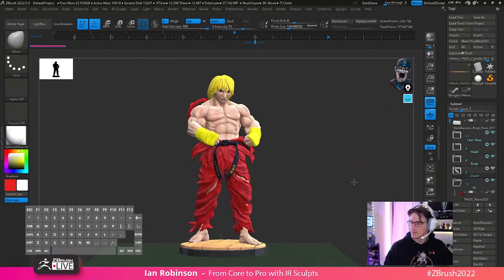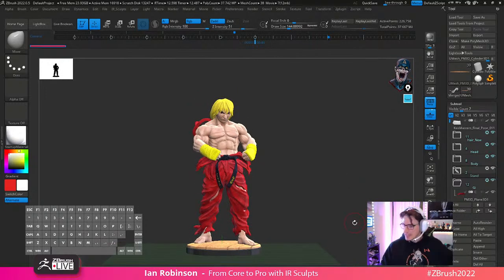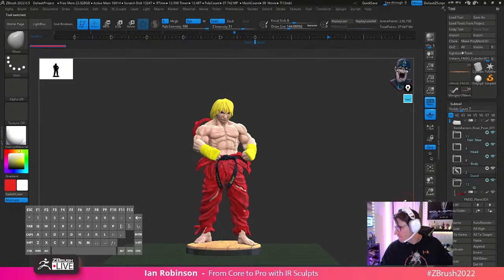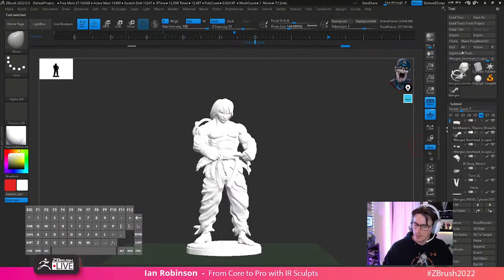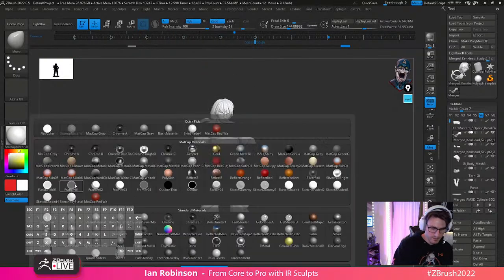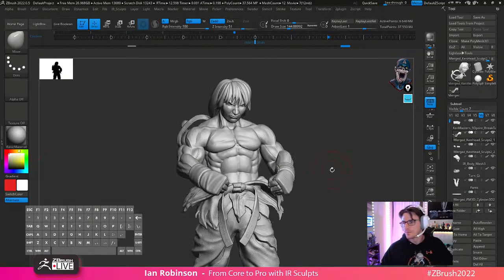All right. We only have a few minutes left. We've got about 14 minutes left. So I'm going to go ahead and just continue. We're going to continue prepping here. Now here's the other cool thing with lights: sometimes they overwhelm everything. We're going to go ahead and turn off a good chunk of that. There we go.